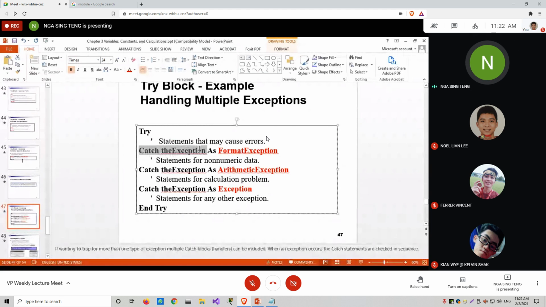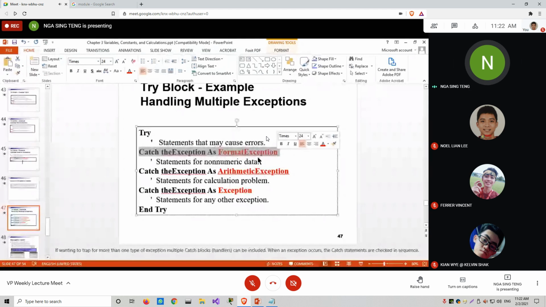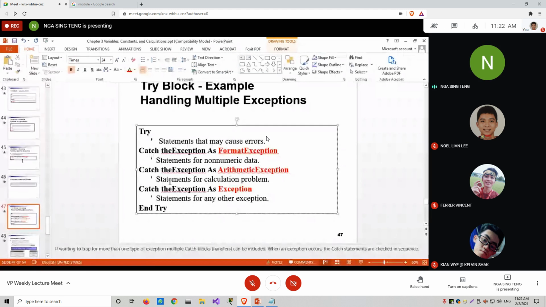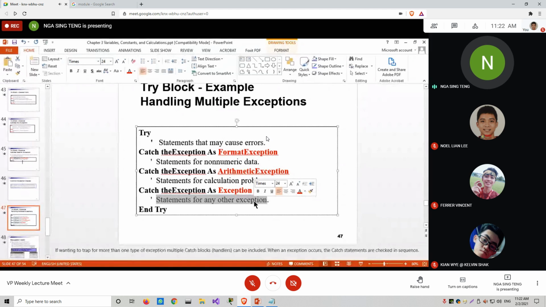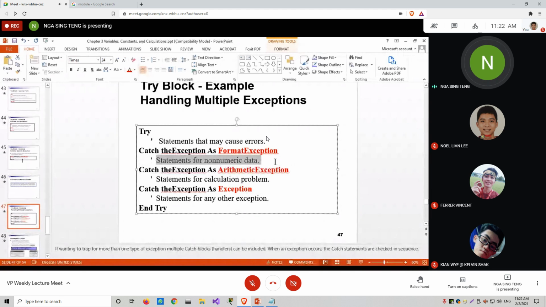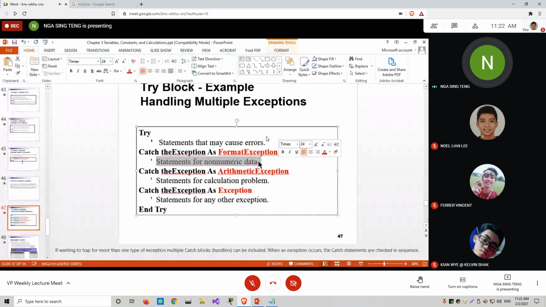Whether this catch is for format problems, where the user keys in non-numeric data, or this catch is for calculation problems or any other problems. So you can have multiple exceptions, to even narrow down what the error is and what kind of problem happened. If catching here, I know I'm not keying in numeric data.